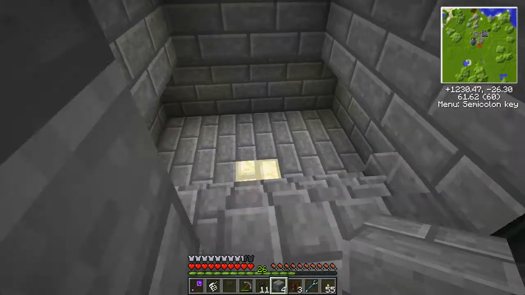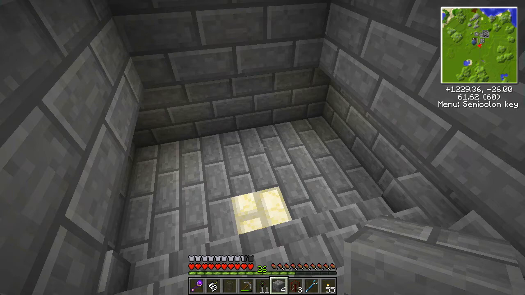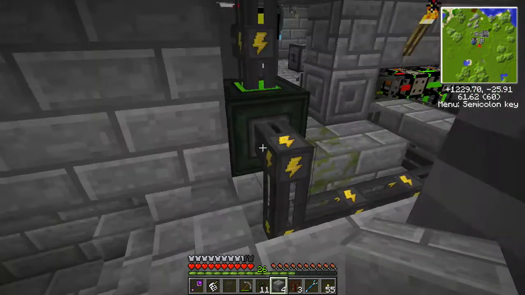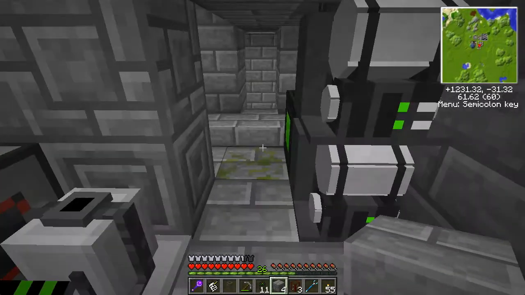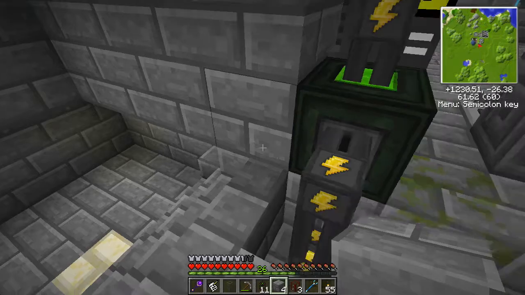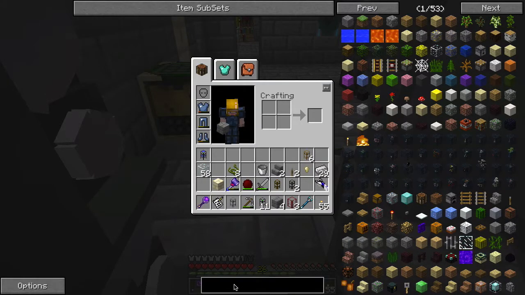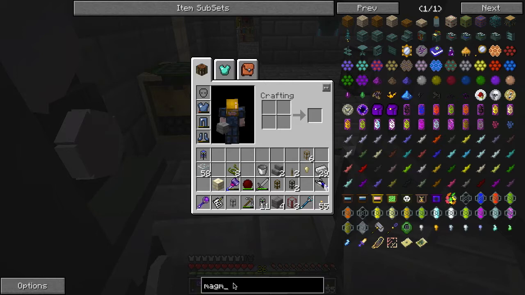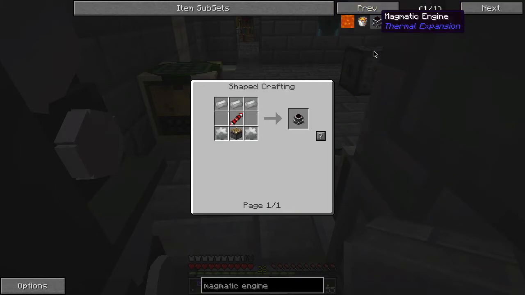But what we're going to do is use Magmatic Engines from Thermal Expansion and the lava we've been collecting to actually supplement our power. Now, I'm not going to lie to you, it won't be perfect to start, but it should be pretty good. Now, in order to make Magmatic Engines, what we need to do is make a few more temporary machines. Here we go, Magmatic Engines.